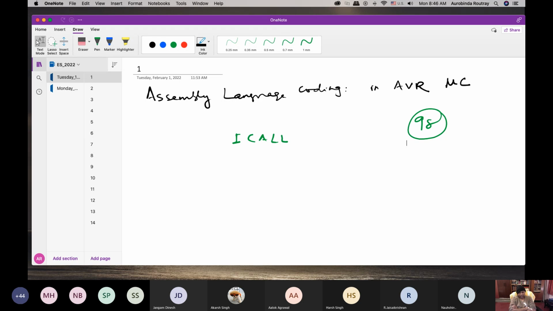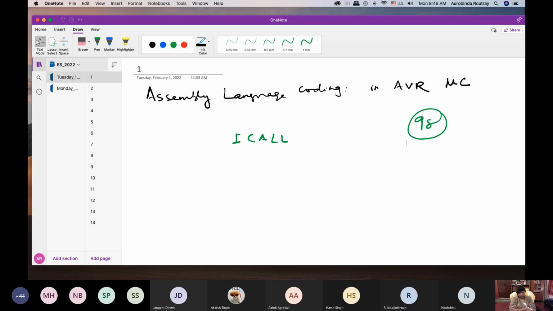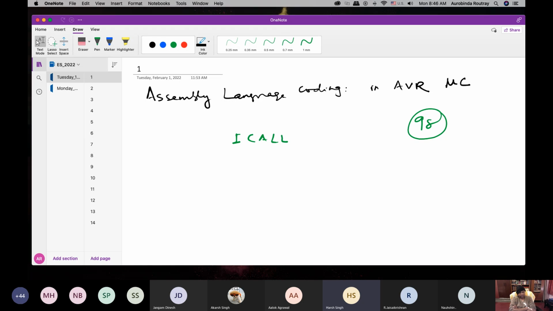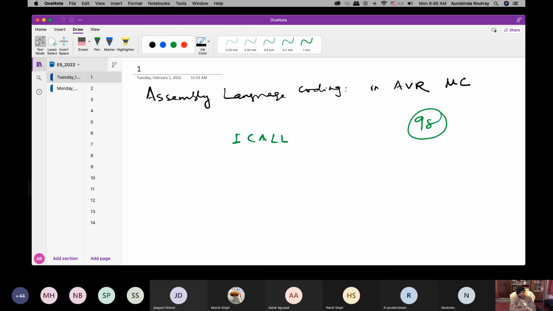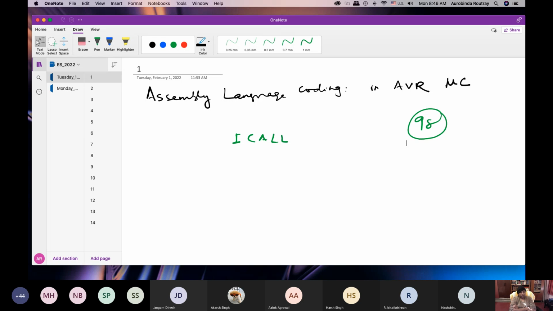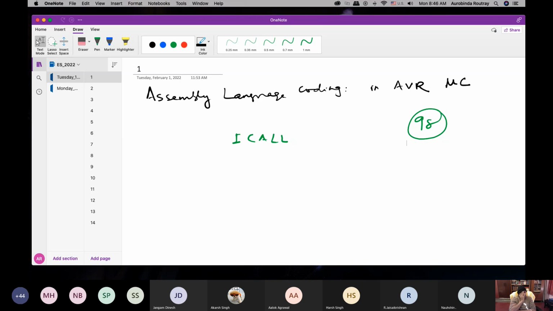So how many memory accesses are there in this instruction? The first memory access is that it has to read the instruction code. That is called opcode fetch, getting the opcode, which is a 16-bit opcode. Then what is the other memory access? Changing the stack content. Yes, there is a stack also which is in the memory. You have to push into the stack. That is 2 memory accesses. Then the program counter is loaded with Z. So there are 3.